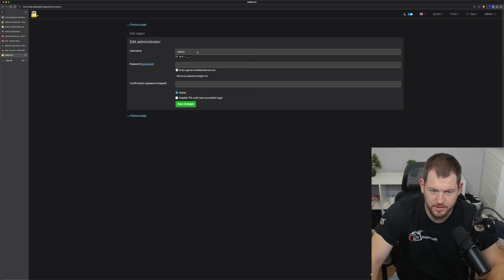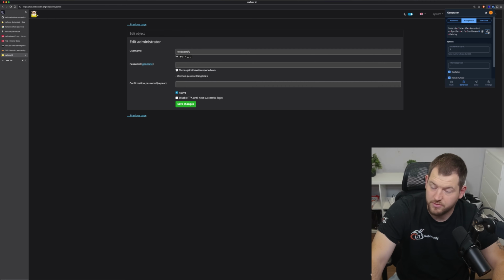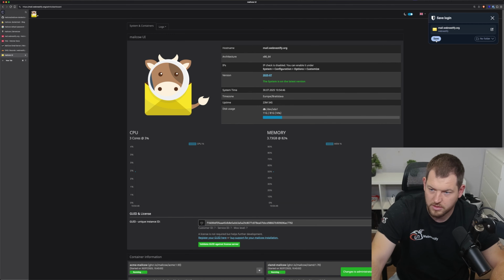We can click edit. You can name it however you want, and then you want to generate a password using your Bitwarden. I recommend using a passphrase, which is more secure than a password. Then we can click save changes.